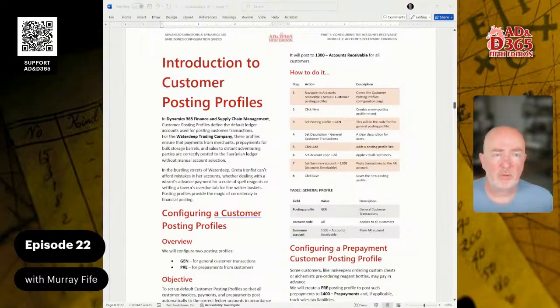What we're going to do now is set up the customer posting profiles. These posting profiles say, when we perform a posting, what is the general function, or how does that work? What gets posted to? What are the accounts?